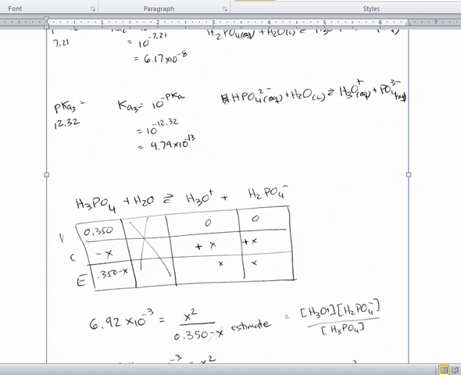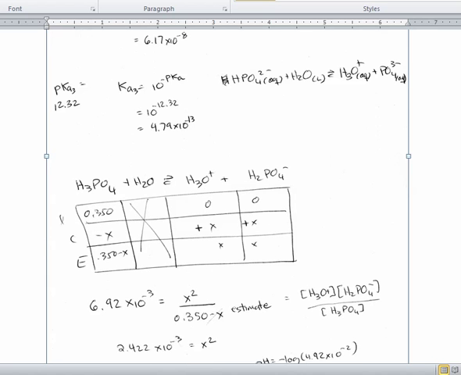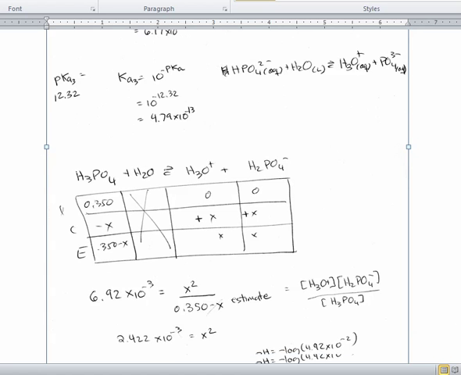Now, the problem asks me to estimate. My phosphoric acid Ka for my first dissociation is relatively large for a weak acid, so I would not be able to eliminate x here using the 5% rule. I would really have to use the quadratic equation if I wanted to calculate an actual concentration of hydronium. But since it says estimate, I'm going to assume that it's going to allow me to eliminate the x here. It's actually about 14%, so it would not work for the 5% rule.